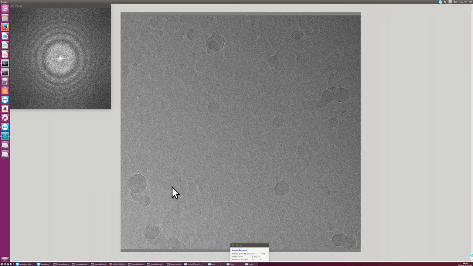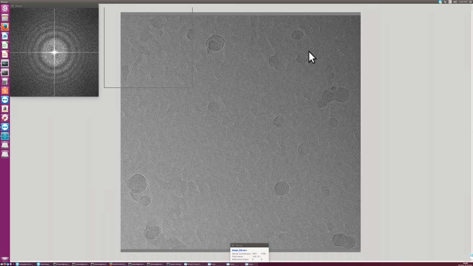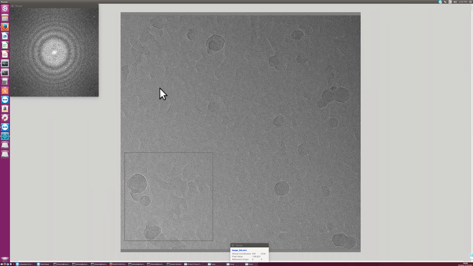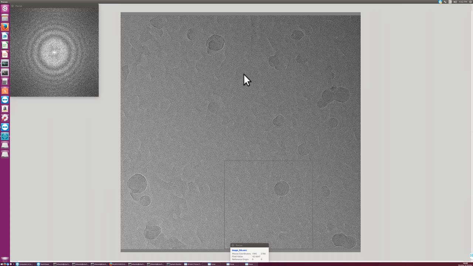I clicked the wrong mouse button. So I need a larger window. And then top right the Thon rings are this size, and bottom left they are really smaller. So I can verify here that the Thon rings really are the smallest bottom left. And along this line, the Thon rings are roughly the same. So this is the tilt axis direction. And if I display T, then it says less underfocus here and more underfocus there, and this is the tilt axis. So same tilt axis as before. That's good.